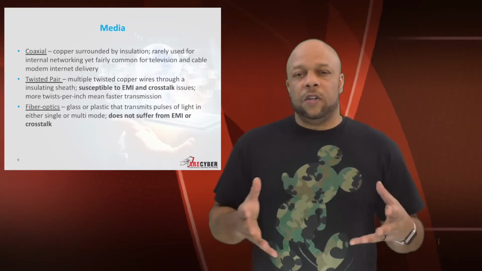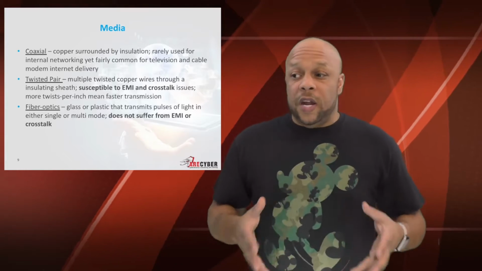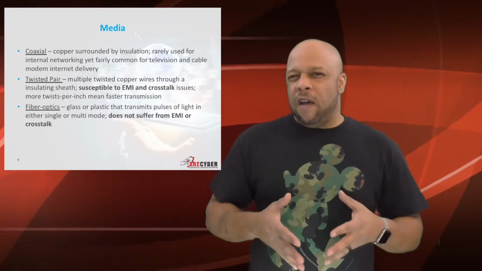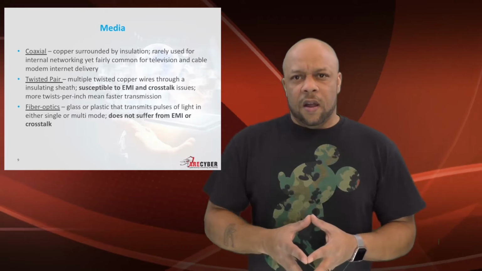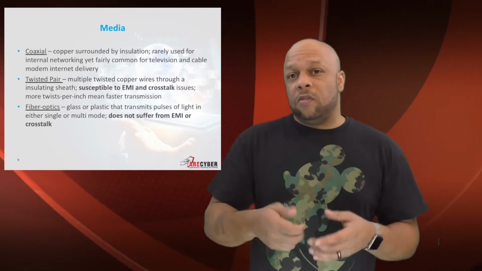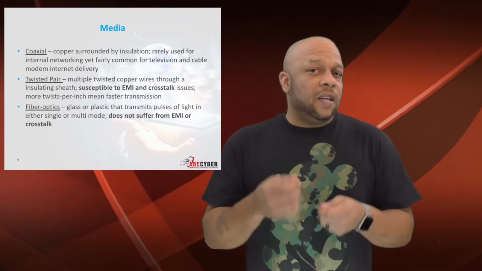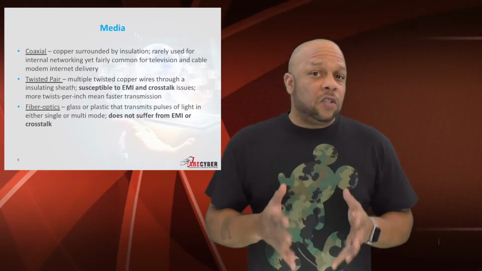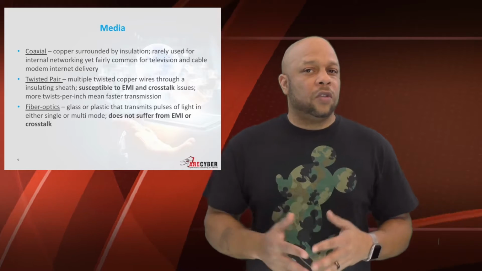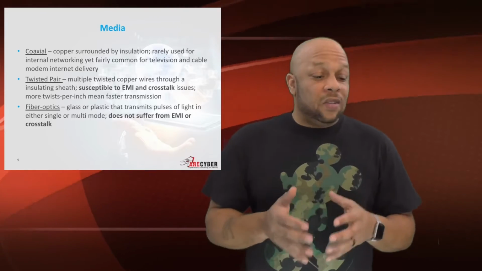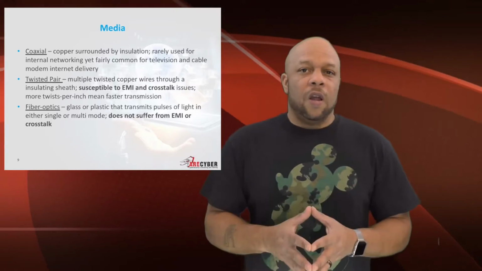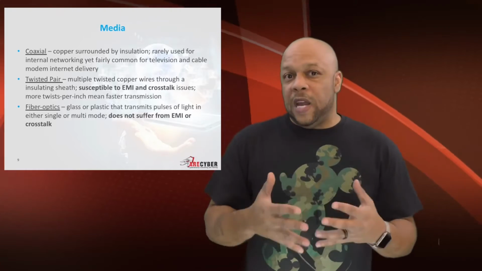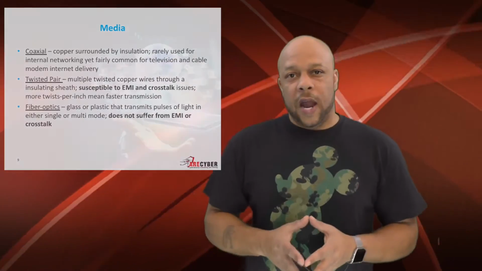And then there's twisted pair. These are your typical Ethernet type cabling, Cat5, Cat5e, Cat6. They are simply twisted pairs of copper wire inside a plastic sheathing. The thing to remember with twisted pair is it is susceptible to EMI and crosstalk. However, fiber is not susceptible to either. Fiber uses a directed beam of light to transport your data.